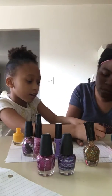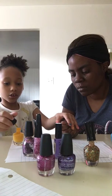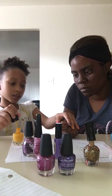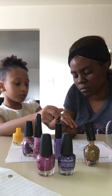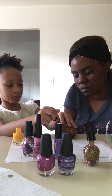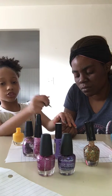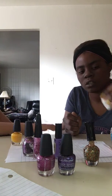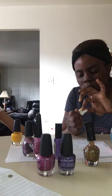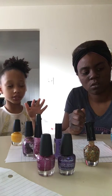Okay, yeah. I want the same colors. I'll do the same color starting with this nail, and I am going to go like this again, like she said, because you don't want too much nail polish. Too much nail polish is going to be dripping down, and when we do the second column, it's just going to be messed up. It's going to be overly too much, like dripping down on the table and on her pants. And we don't want that to happen. So we're just doing a little bit.